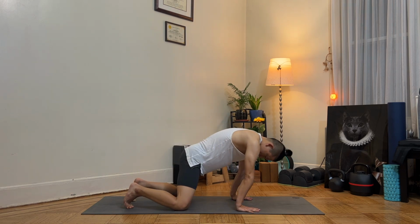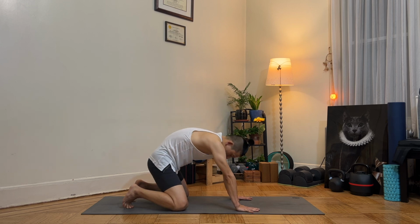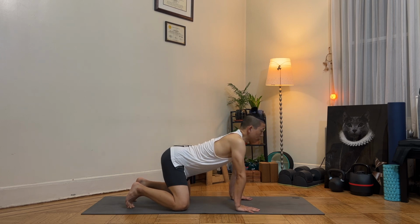Two more times. Inhale. And exhale, ripple through the spine. Imagine your spine as water. Come back into tabletop pose.